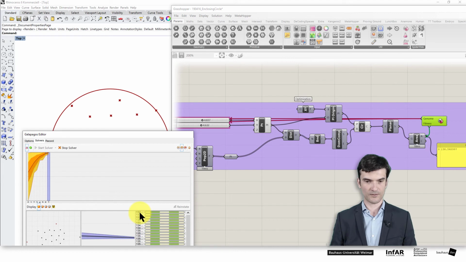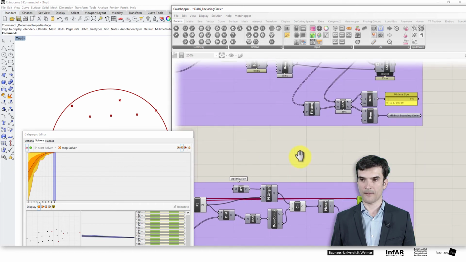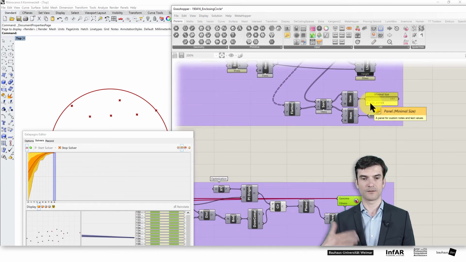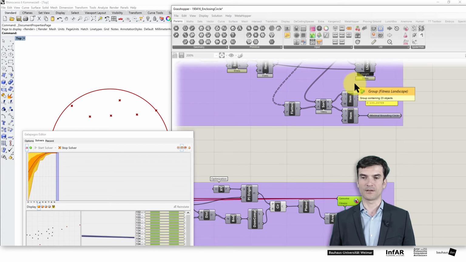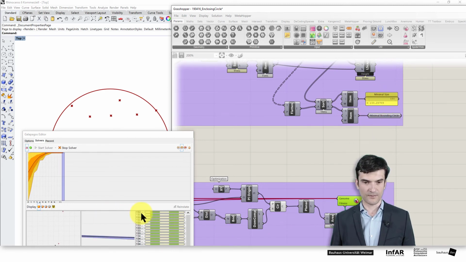That's a smaller circle than the one we found in our definition by running a brute force algorithm generating 10,000 variants. We had 133 as the minimal size. Here we found one with 132.